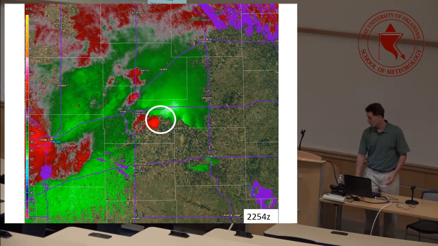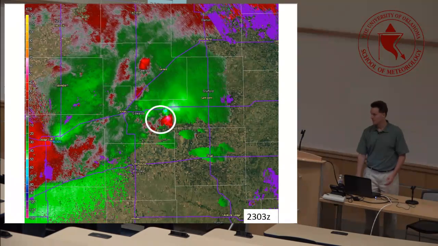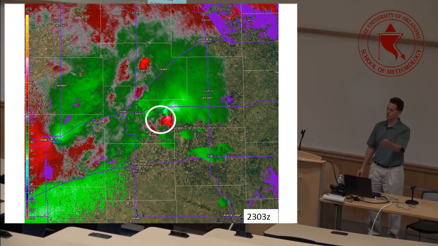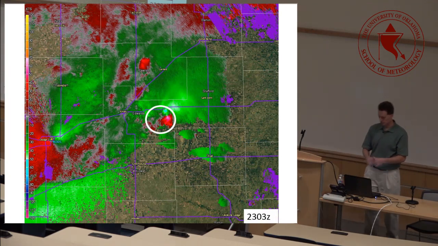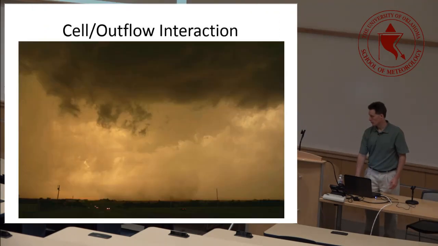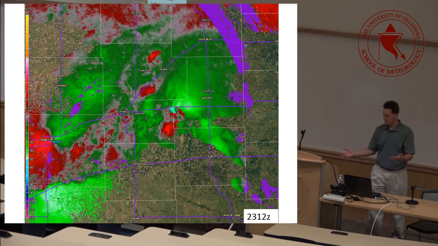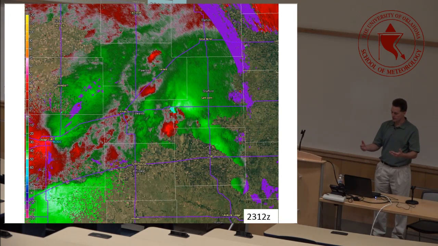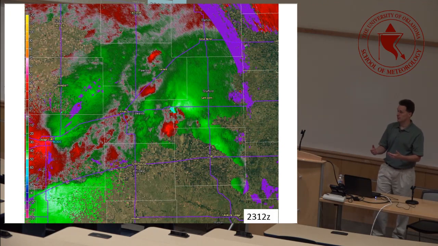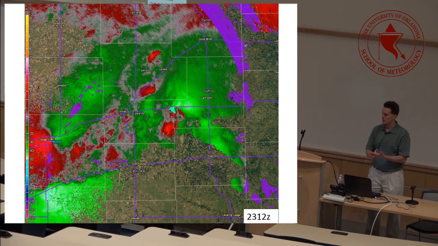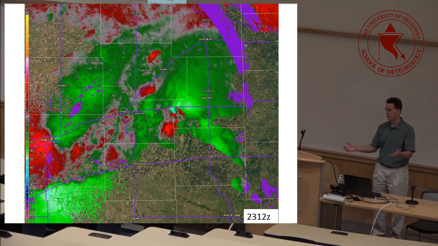It evolves pretty quickly, and it looks like you just sort of have a continuation of the original rear flank gust front, the new rotating updraft, and quickly we form a tornado, and there's a fairly strong velocity couplet in there. It didn't hit much, but it probably was a significant tornado, and it doesn't last too long because, again, the whole storm mode changed. So again, in this case, it gets pretty complicated. If you're out there in the field or if you're working warning operations or whatever and you want to anticipate what's going to happen next, you have to look at a lot of stuff.